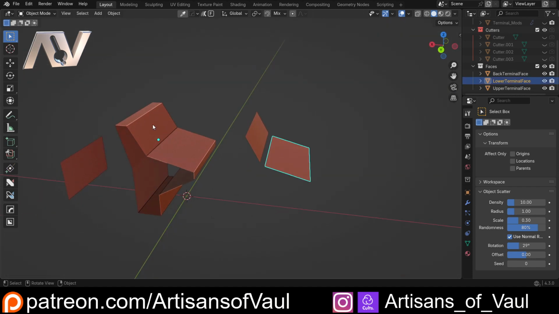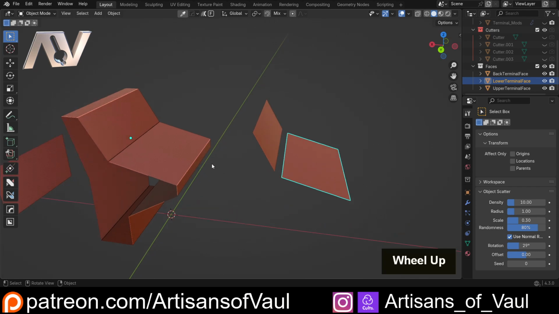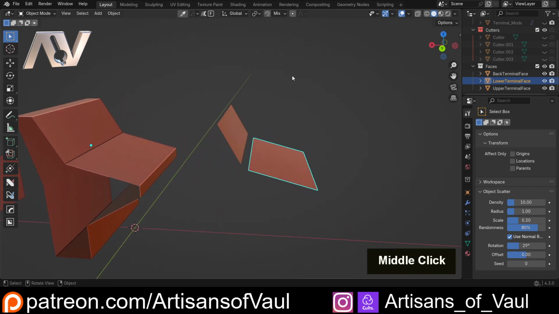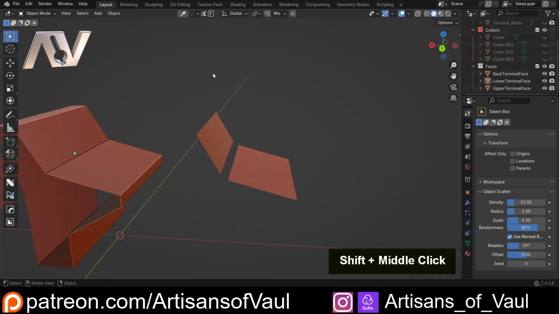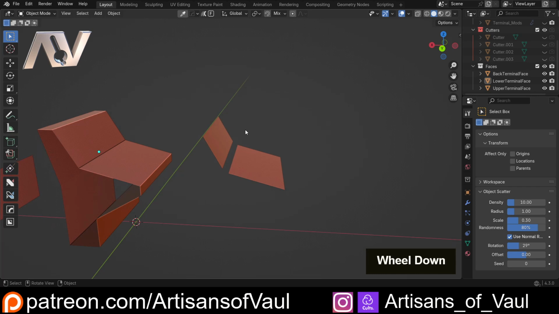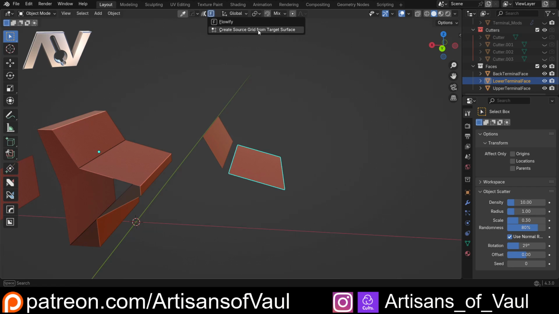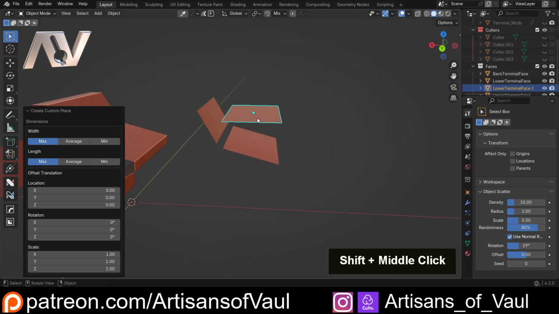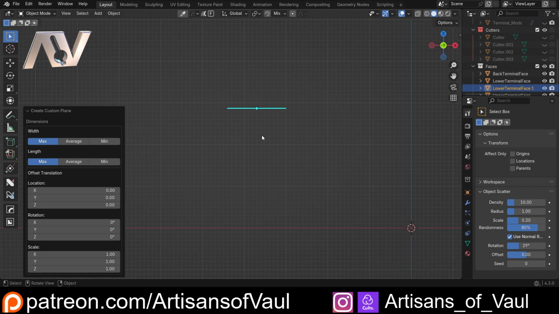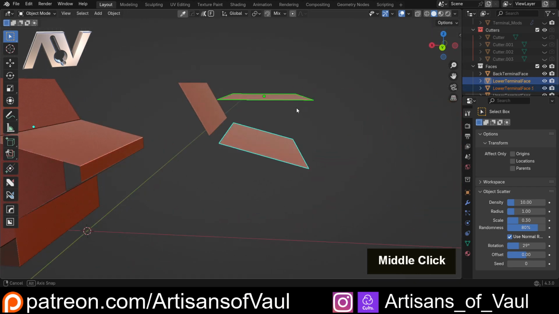Well, I do, because box cutter locks to certain angles, but I want to make this so you're not reliant on box cutter. We could do things fiddling around with everything, but I'm actually going to use another add-on for this, and it's called Flowify. Now, it's not really used for this purpose. This is a bit of a bastardization of what it's meant to do, but this is great, because what I can do is go to Flowify and click Create Source Grid from Target Surface, and this is exactly the same size as this, but it is not at an angle.